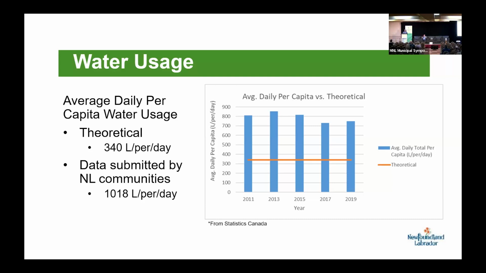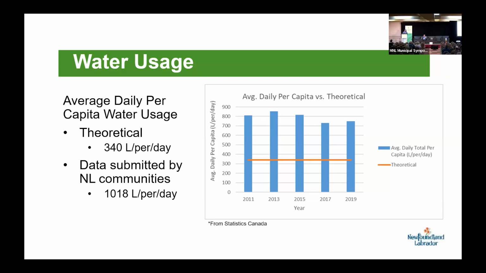So if you are looking at centralized treatment, remember you have to treat all the water going through your distribution system, regardless of what it's being used for. So even the water that people are using to water their lawns, wash their cars, melt snowbanks, is all being treated, and you've got to pay for that treatment.